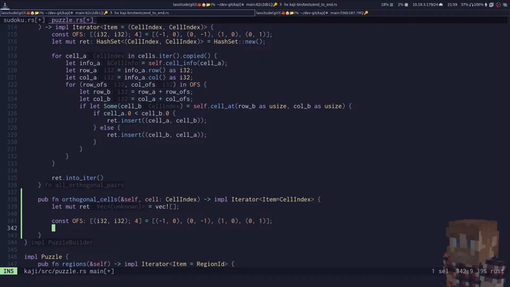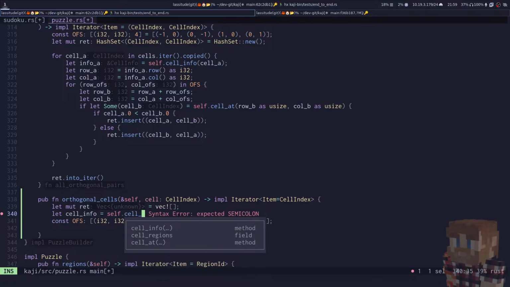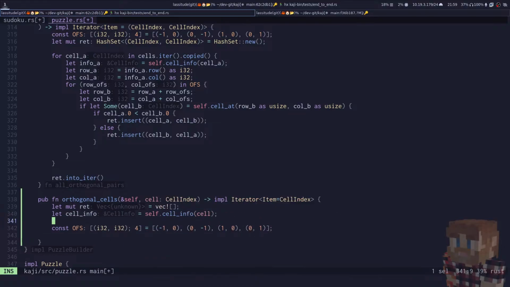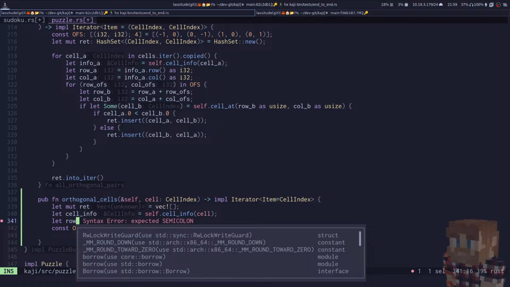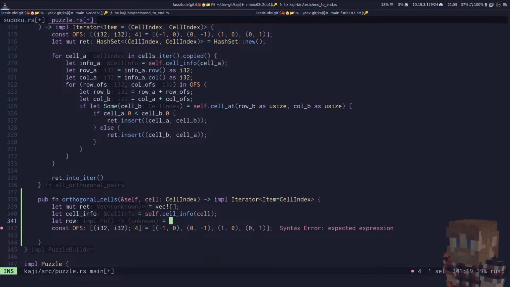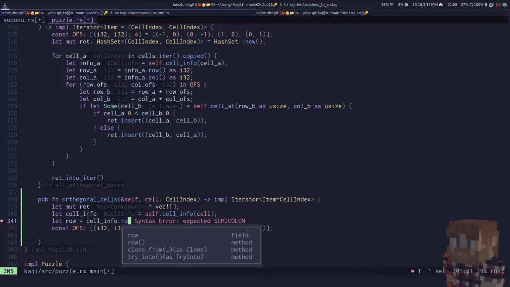Right, so all we want to do is go for each offset. We want to take the current cell's row and column. So this is going to be let cell info equals self.cell info cell. Row is cell info row.